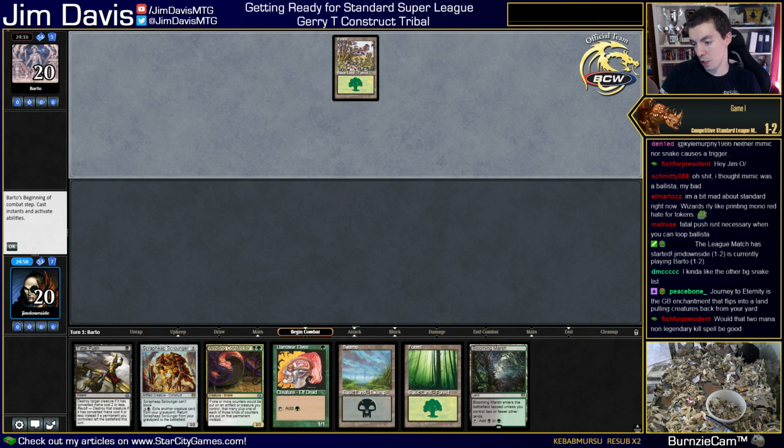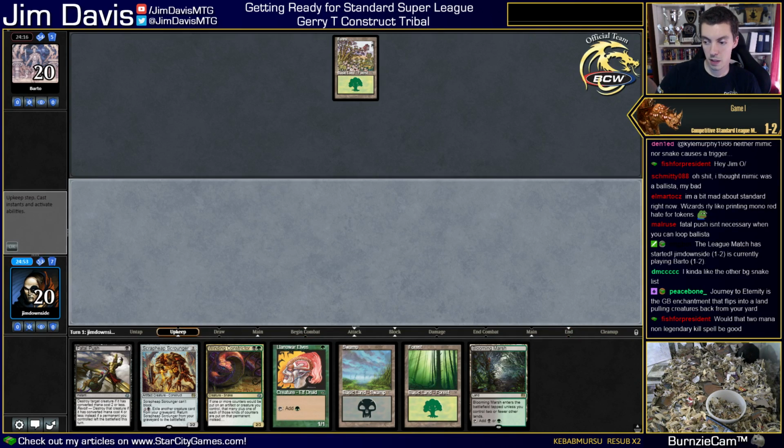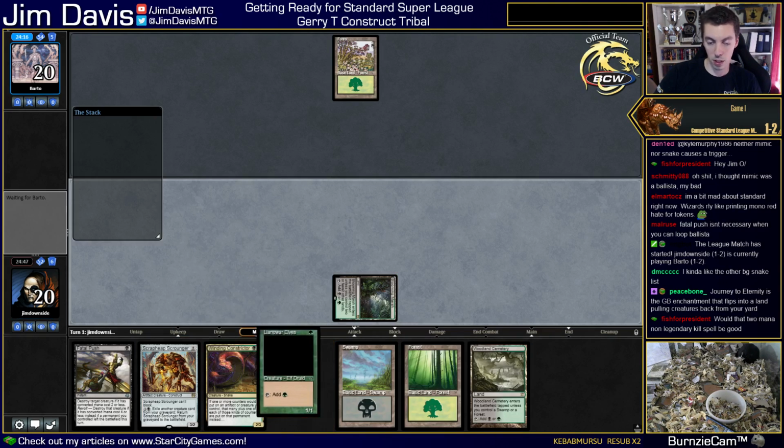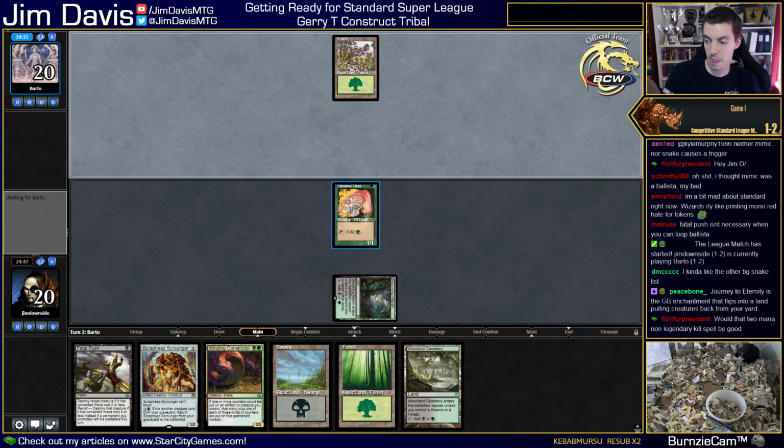Journey to Eternity is the green-black enchantment that flips into a land. That card seems bad. A 2-mana non-legendary kill spell? No, because we need to kill the Lyras and the Galtas and stuff. It's probably just Chupacabra, honestly.